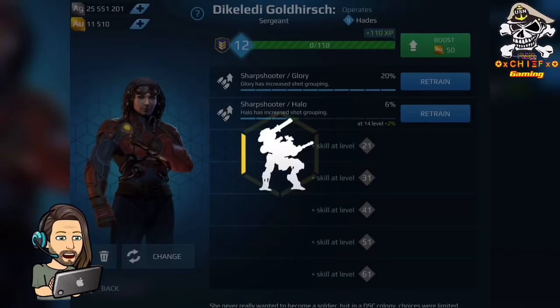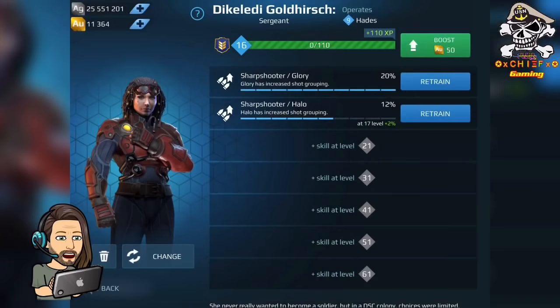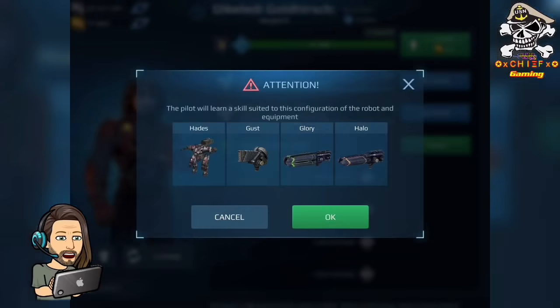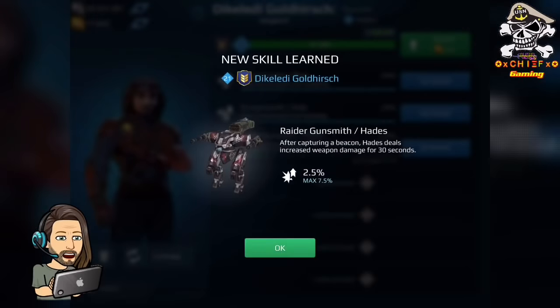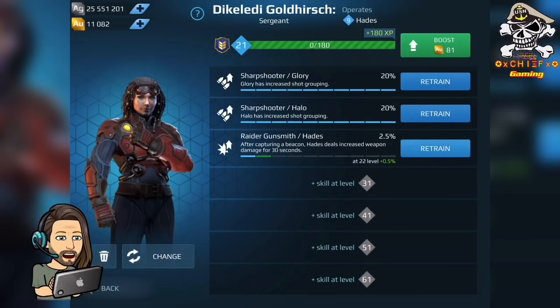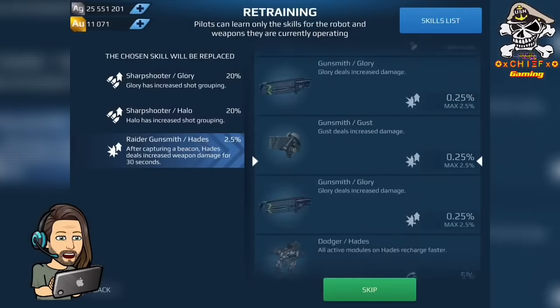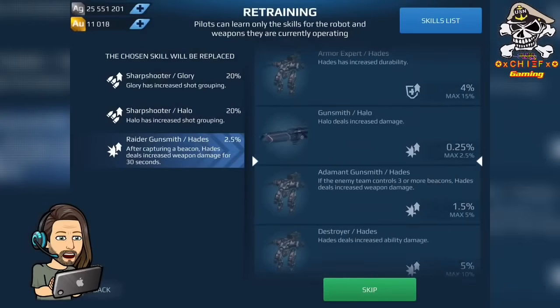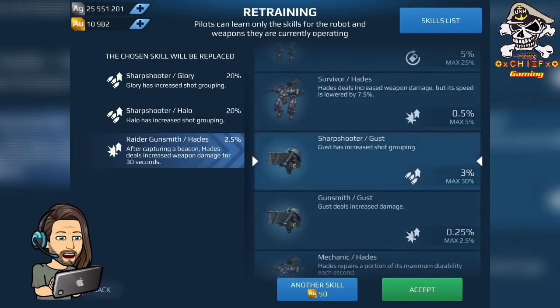Since he's already a sergeant, let me go ahead and level him up and unlock his sergeant level skill. And let's see what it offers. Raider gunsmith, after capturing a beacon. Yep, nope. As soon as it says capturing a beacon or holding beacons, I'm going to skip those. That's just not really my interest. But everybody's different. That's what makes these pilots really kind of cool.